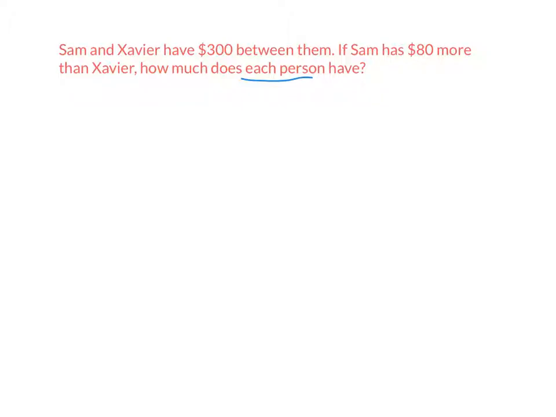So when you are finding more than one quantity, always start by letting x equal the smallest quantity that you're trying to find. So Xavier has a little less than Sam, so we're going to let x be the amount that Xavier has. So we need to write an expression for how much Sam has. Now we don't want to use a different pronumeral. We only know how to solve equations when we've got one and only one pronumeral or letter. So we're not going to let y equal how much Sam has. We need to write it in terms of x.